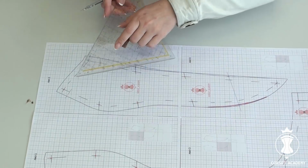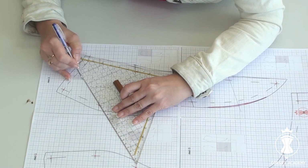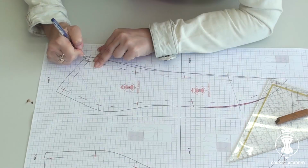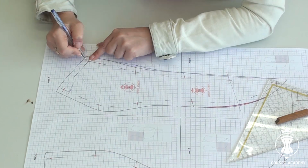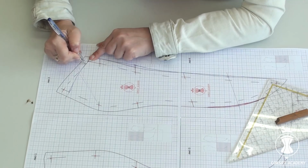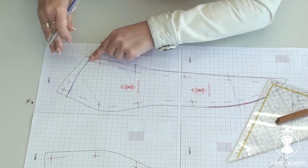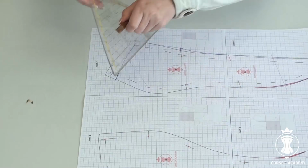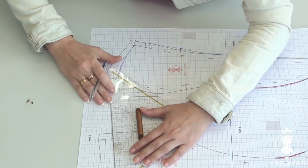I redraw the top line of the intermediate piece, making sure to keep the clip toward the arm's eye at 10 centimeters. I remove 2.5 centimeters at the top of the central front piece by redrawing the top line.